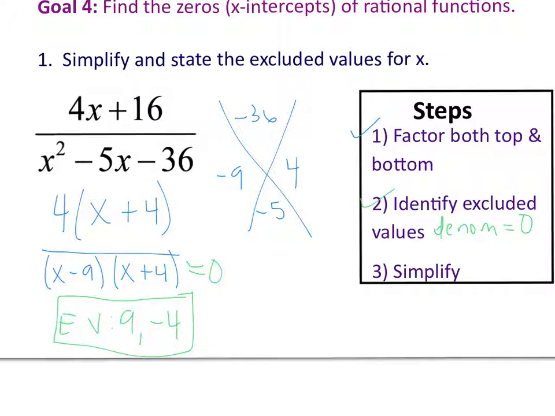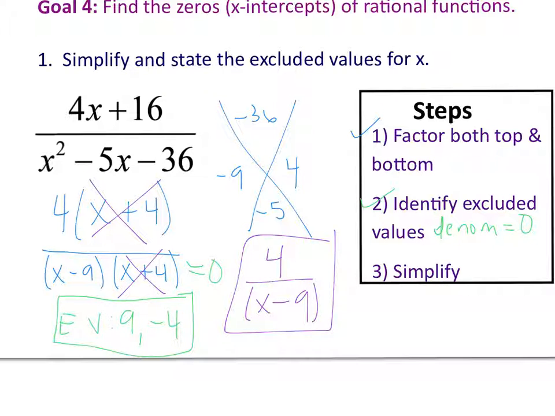And step 3 then says simplify, because we want to simplify this rational expression. If we look at what we factored in step 1, we can cancel out some terms. I can cancel out x plus 4 over x plus 4, because that would be like 4 over 4, which would cancel out to 1, but it's x plus 4 over x plus 4. So then my simplified version would be 4 over x minus 9. So I was looking for two things here: the excluded values, which we've figured out, and the simplified version of this rational expression, which we also have figured out.